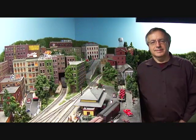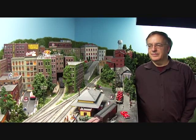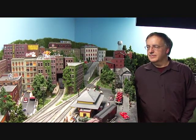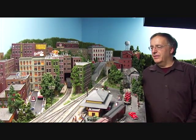Sure. So, Mike, this railroad here has really progressed to the point where it's nearly completed. I see there's lots of fantastic scenery and cityscapes. Can you tell us a little bit about how you design some of these structures, because they don't look like they're right out of the box? No, sure enough, Chris, I find that any structure out of the box, if you put it on the layout, everybody else in North America has the same kit on their layout.